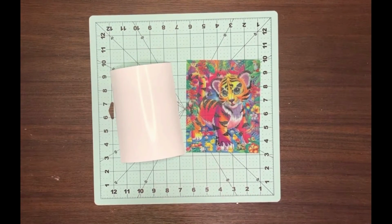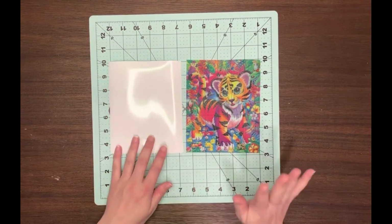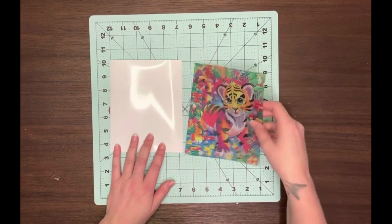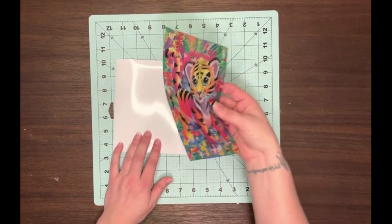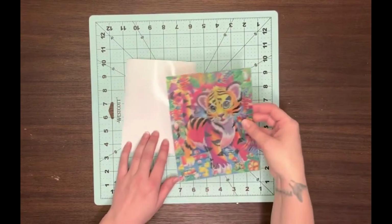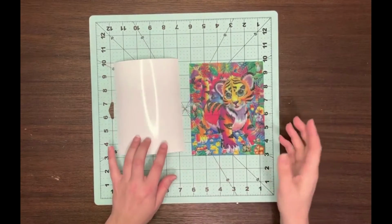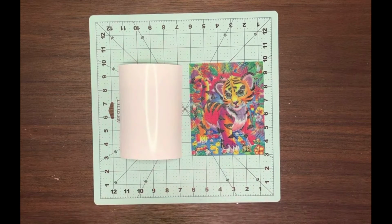All right, so now we have our square vinyl, or whatever you have cut out, and your DTF transfer film image. And as I was doing that, I was thinking I'm probably gonna get questions. When I did print this, yes, I did mirror it because you're gonna flip it over. So you wanna make sure your image flips over to the right side. With this, it probably wouldn't have mattered, but I still always mirror my image. So let's go ahead and move to the next step.